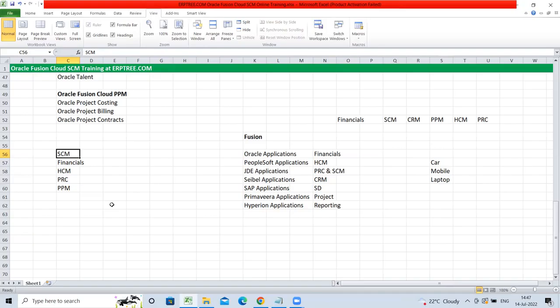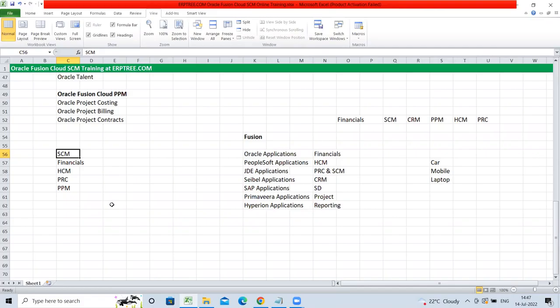If the HCM solution is the primary solution which a company requires, say they are more into people recruitment and managing people, in that scenario the company will pick the HCM solution from PeopleSoft, and along with that, the other applications they require, those also they choose from PeopleSoft.